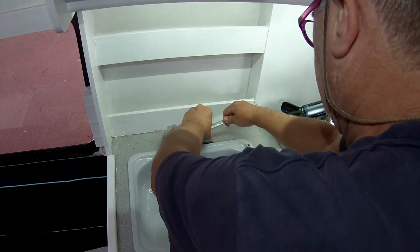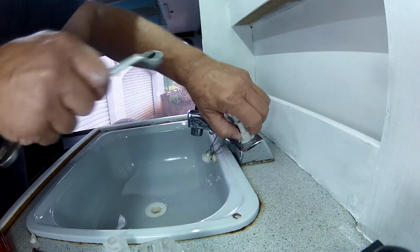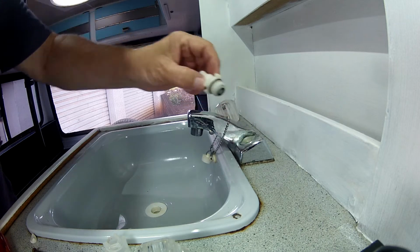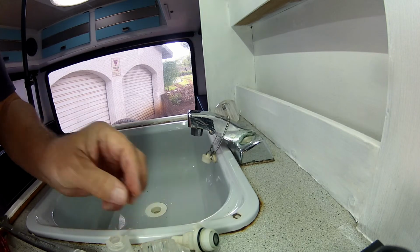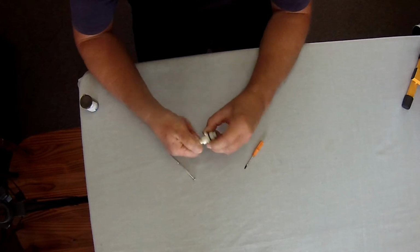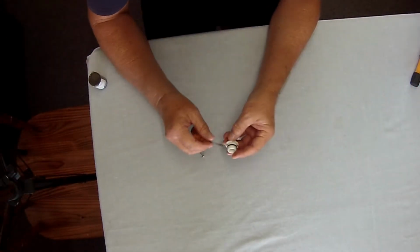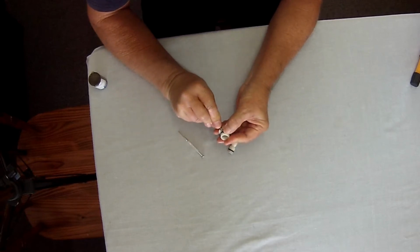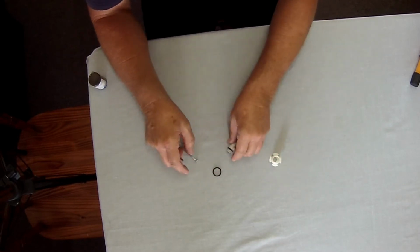Take the correct size spanner and then undo the inside tap section and remove that so that you can get to the O-rings. Remove the inside of the tap first so that you can get to the inside of the O-rings, and then take a small screwdriver and remove the outer O-ring, and then you can remove the more inner O-ring.